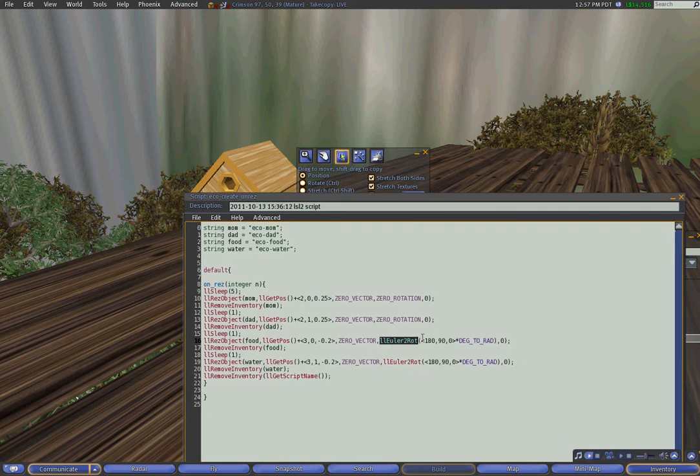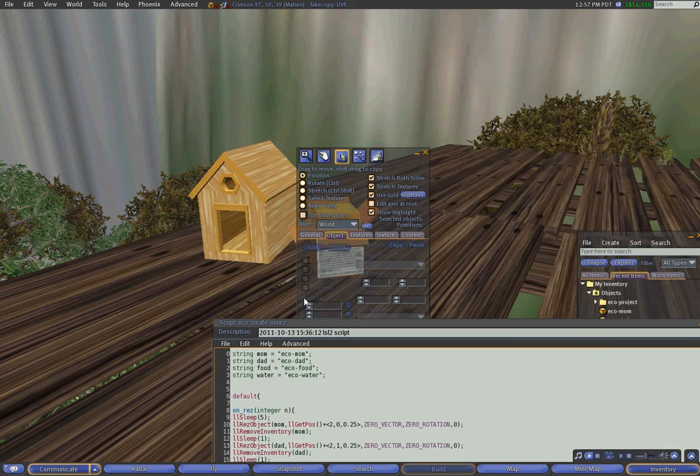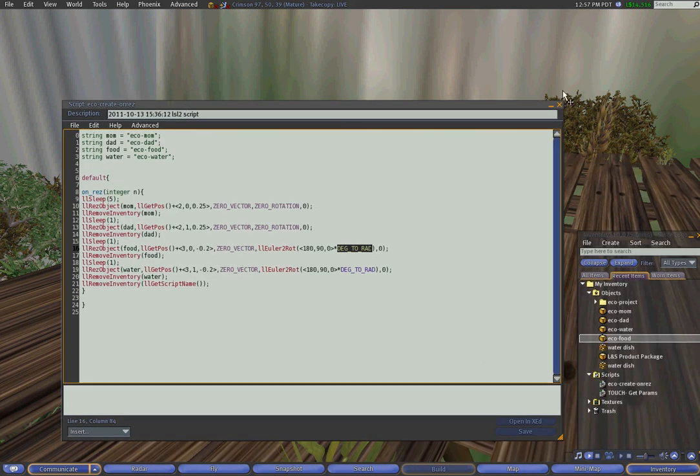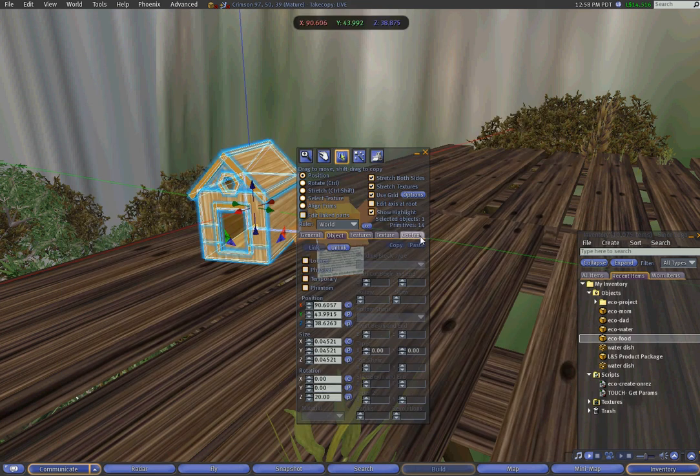I did a Euler to rot rotation function, which takes the 180 by 90 and changes it by multiplying degrees to radians. So doing that, we now have everything that we want, and it will res it out in a nice little orderly way. This is just a simple example of how to set it all up.